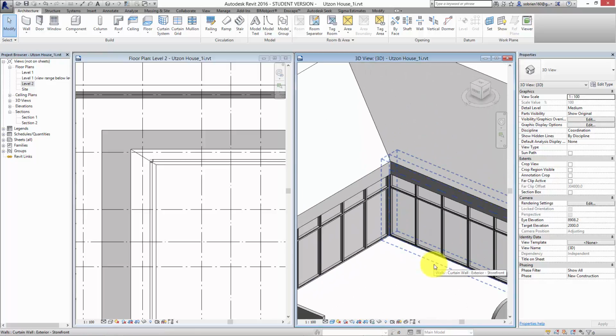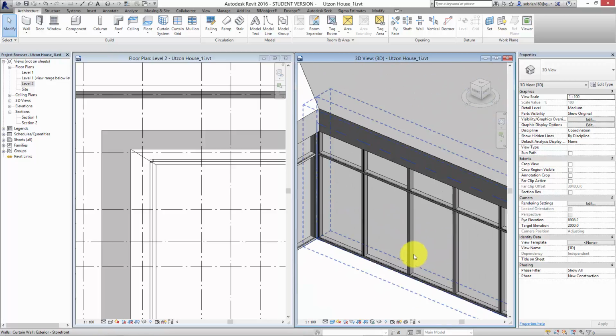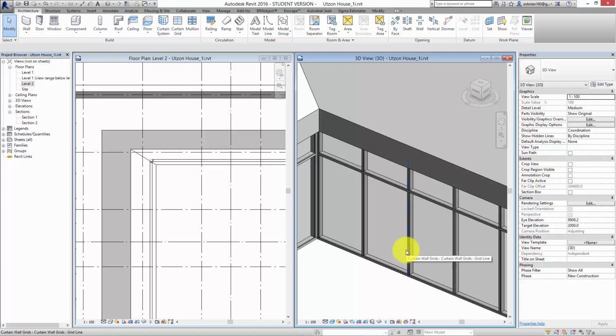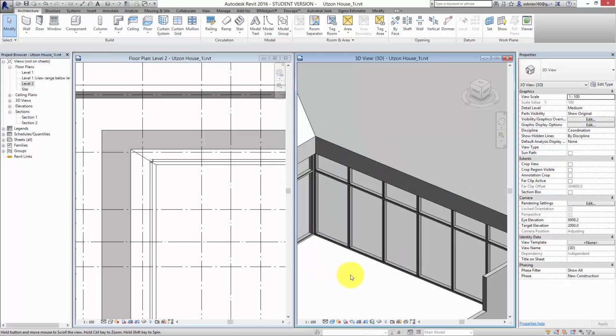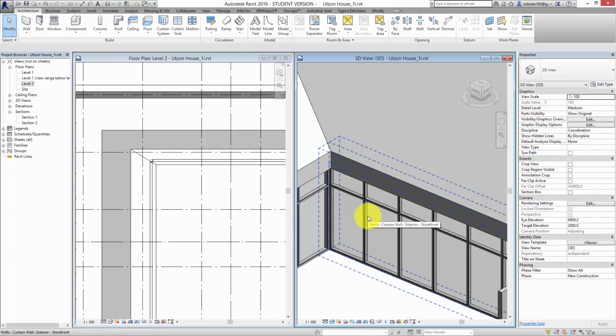So I'm just going to do one more thing on curtain walls, and then we get back to the roofs, just because curtain walls are so useful. So we have a curtain wall here, and it's a nice big piece of glazing. It probably doesn't comply with the current building regulations in relation to insulation, but we won't worry about that right now. But if you have a glazed wall opening out into your garden, you want to be able to get out through the glazed wall. You don't want to be stuck in there like a goldfish.